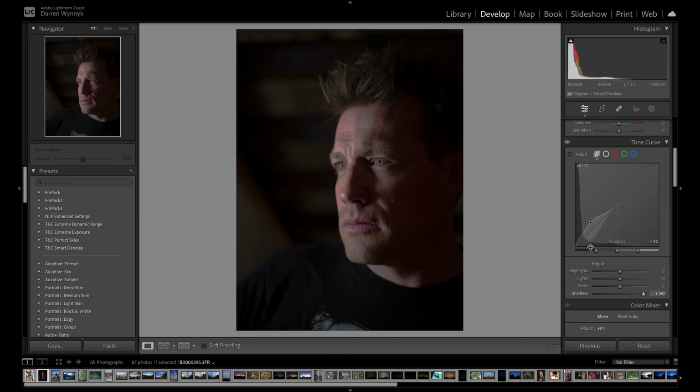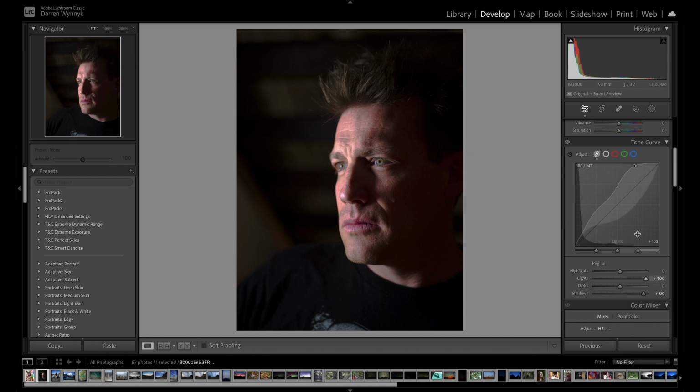Let's then say I wanted to increase the lights. We're going to just move that. The curve's going to follow its predetermined path. You can see here, this portion gets a little bit too bright. It looks almost like he's glowing from the inside out. If you notice up here, our curve's now actually touching the top.